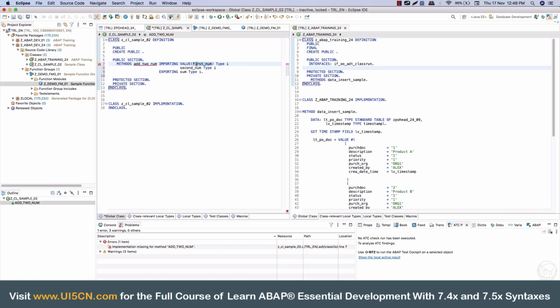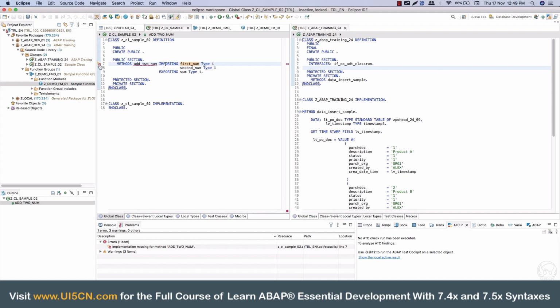If I use the value keyword, then only the value of that particular first_number is passed to this method, that is, passed by value. And if I don't mention the value keyword, then it is passed by reference. Okay, let me just pass by reference, which is the default way.